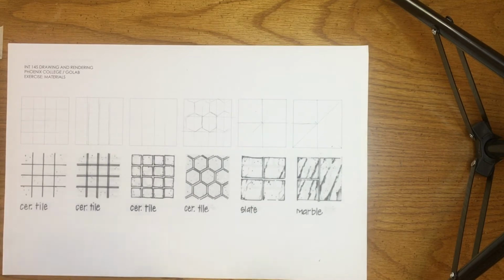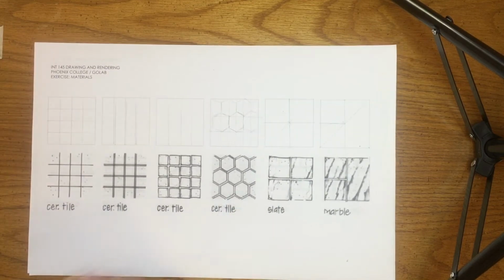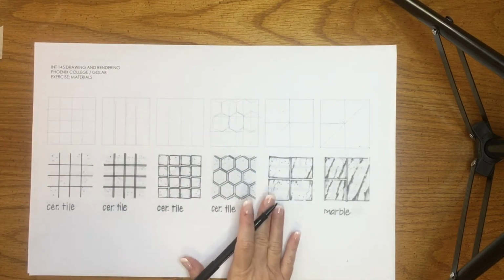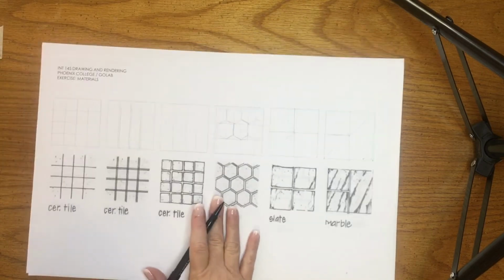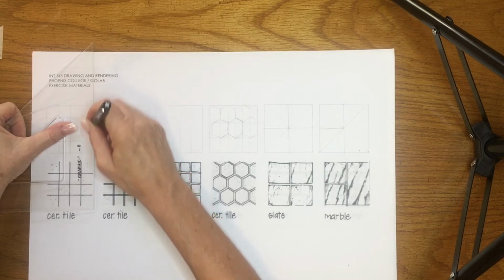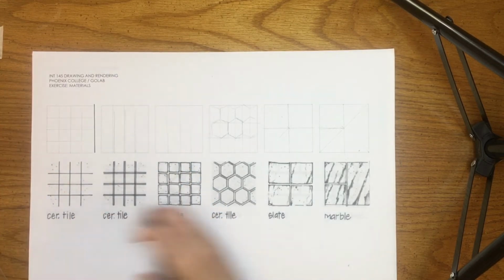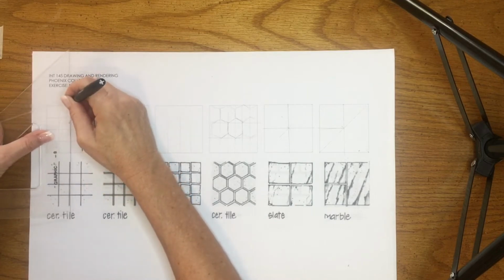I'm going to do this quickly, although you have the instructions online. I'm going to try to do some quickly, and some with a little more care. For example, the ceramic tile. Now I have a big desk here, so I'm not going to be walking around my desk or turning my arm around, so you'll notice me turning my paper. The reason I turn my paper rather than attaching it to the desk is that without that horizontal straight edge, it's quicker to turn the paper. So I'm going to do this very quickly.